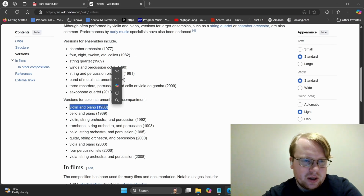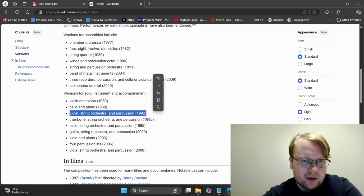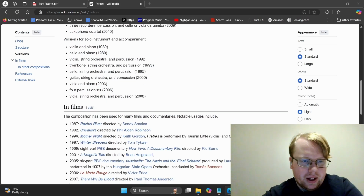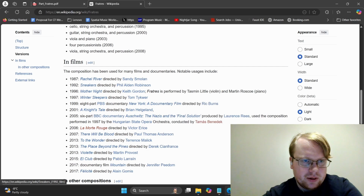There's a version for cello and a version for viola, a version with trombone as the soloist. This is also a really popular one with the violin soloist, string orchestra, and percussion. And it is an insanely successful piece. It's been used in all of these films. One of the more famous examples is it was in There Will Be Blood.